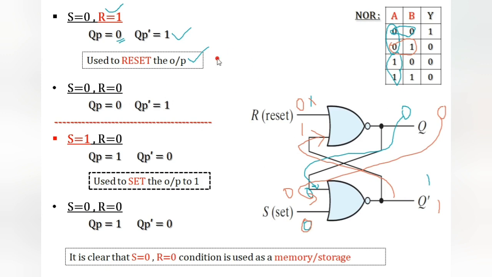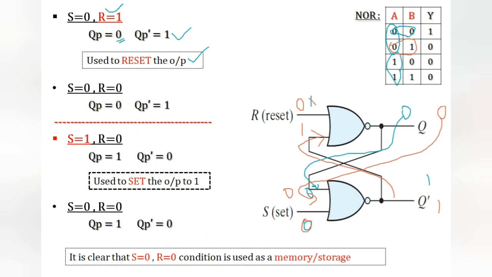If you observe this carefully, in the first condition my outputs are 0, 1. In this condition, my outputs are again 0, 1. So I am erasing my inputs. I am not at all giving any input here, but my outputs are 0, 1. It means these values are stored in the latch. Listen carefully. These values are stored in the latch. So the 0 0 condition acts as a memory element. Proved here.